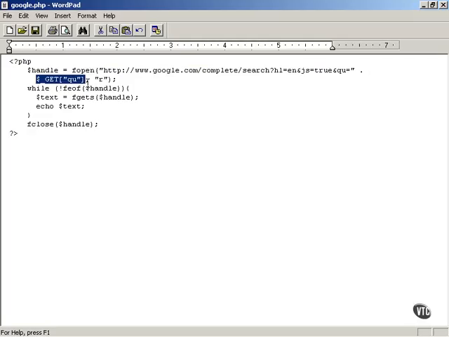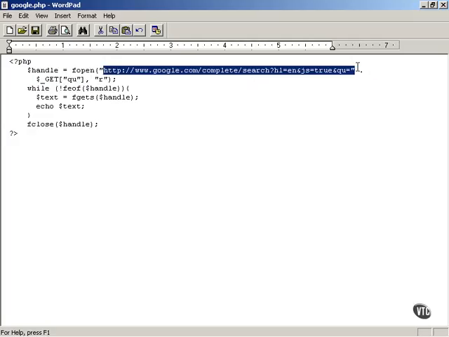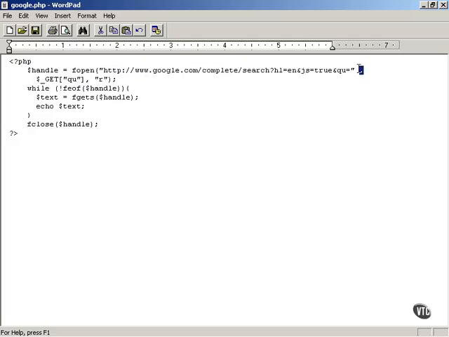And so what we're going to be doing here is sending the partial search term to Google Suggest. As you recall, this $_GET array will allow you to get the value of the parameter QU, which has been sent to this google.php file. So this expression gets the partial search term that the user has entered. It's appended to this. The dot is the PHP text appending operator.